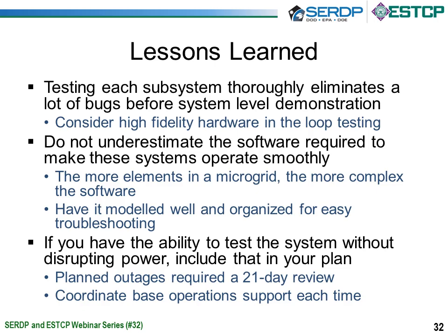So, coming then towards the end, what did we learn out of all this? Testing each of the elements, the battery, the microgrid controller, testing at the lower levels, is extremely important when you're getting to the point where you're actually connecting the system into usable assets. The people need to work in these buildings that we're connecting up to, so you got to make sure everything works so that you're not damaging server hardware, computers, assets that are important to the facilities. So consider doing high fidelity hardware in the loop testing. We leveraged NREL for ours, in addition to some other low-level testing when we worked out with Primus.